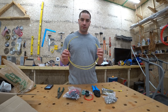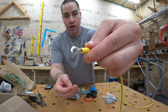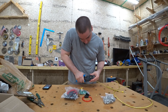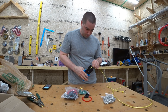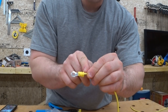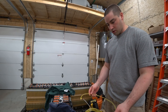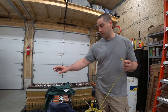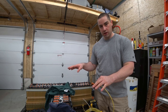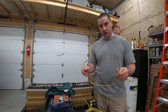I cut a couple of wires for the length that I need and we're just going to strip the ends with the wire coming out through the end of that ring terminal. The vinyl insulation is not broken and there's no wire being shown. I cut two lengths and the longer one is going to jump from this battery to this one. Now when I have the final setup, these are actually going to be on two different shelves, so I probably won't be able to reuse this wire — I might have to make a new one. But I want to make sure that everything is testing properly before I go and mount it.